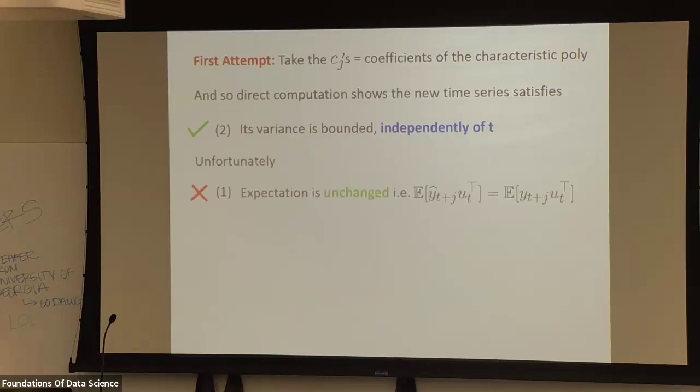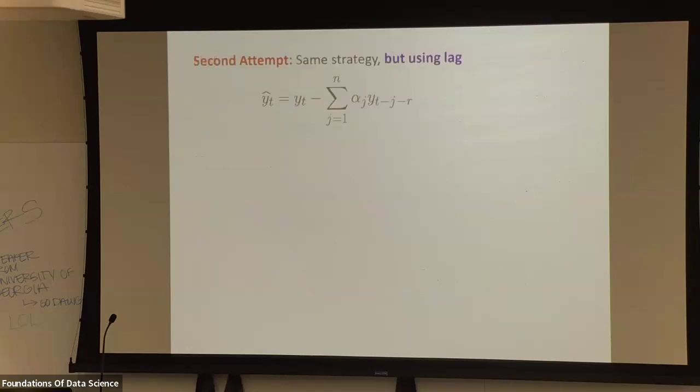The trouble is that I broke property 1, right? If I just look at the expression I had on the previous slide, I not only have this Markov parameter, but I have linear combinations of other Markov parameters showing up. So when I look at the correlation between yt and ut minus I get not what I'm looking for, but some other terms too. There's a very simple fix, which is just instead of immediately using the previous terms to create cancellation, just wait a little bit.